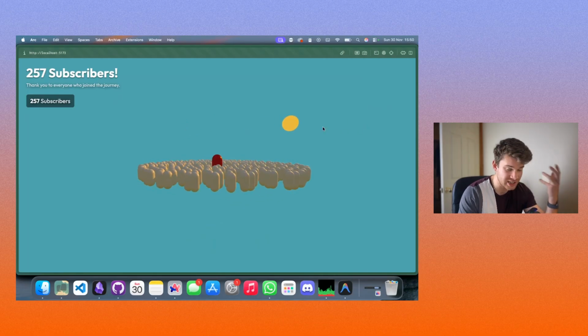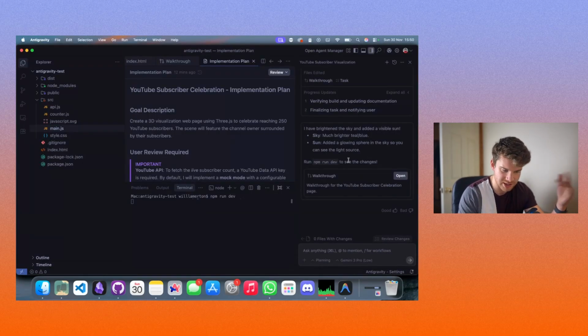I could see us iterating this for ages, and this is the problem with AI coding agents, when I actually don't really have much control. I do, but I don't. It does so much automatically that I'm going to be going back and forth with it, back and forth, trying to get this correct. And I have to be really good at prompting. I can't rush it. I have to be really good at describing what I want. And if I'm not very good at that, as many people are not, it's going to be really tricky to get the result that you want.